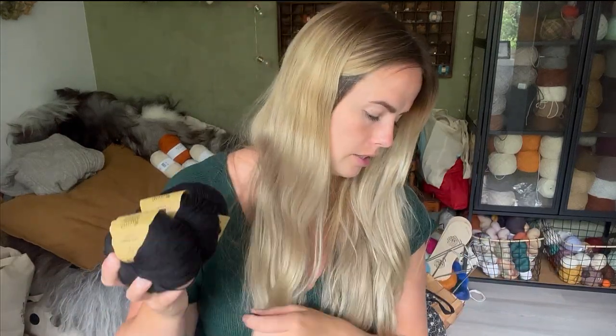So I'm gonna put this so that I can see it because I do think I need to open up some more of these to finish the pillowcase. Might just put it on my lap instead of dropping low every time.